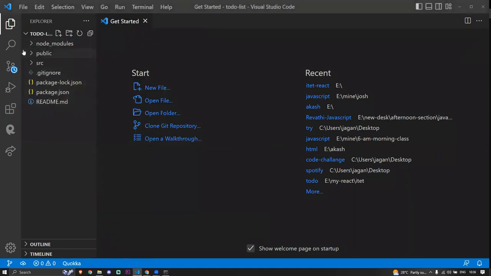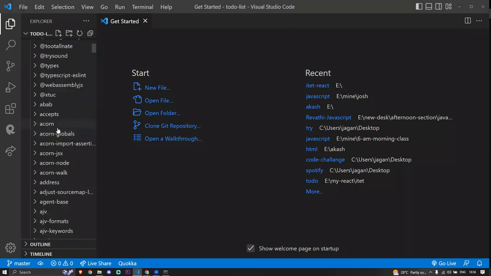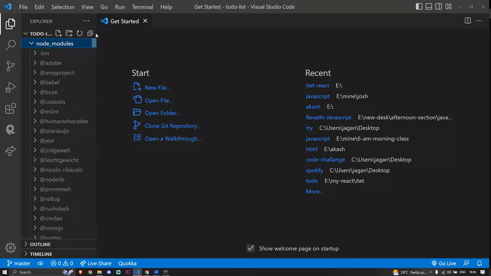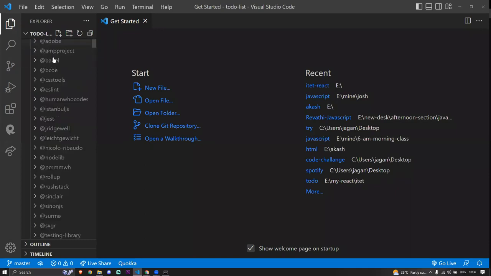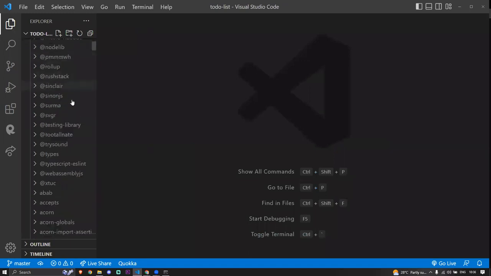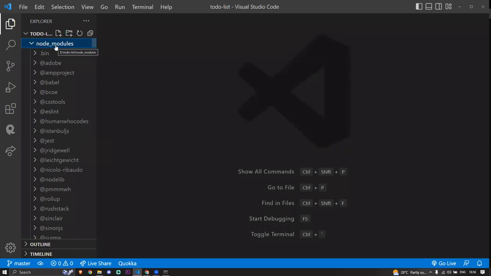First, this is the node_modules. As I said, you need a Node runtime, because we are going to use some of the modules. In this project, we're going to install one module to create ID generation. If you don't have node_modules, React is not going to work, because React also sits inside node_modules. That's why React requires Node and npm. npm is the Node Package Manager.